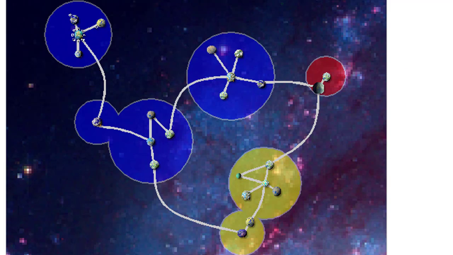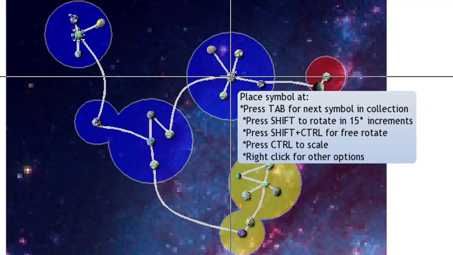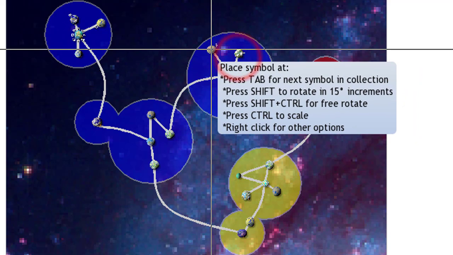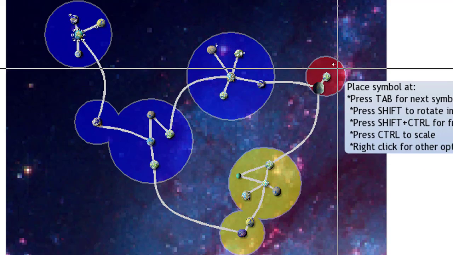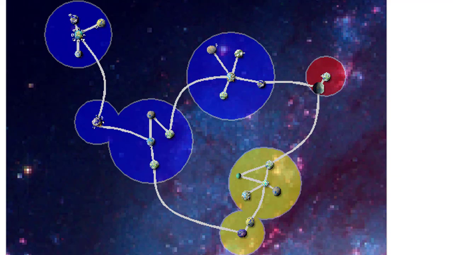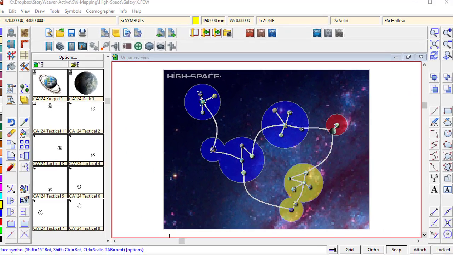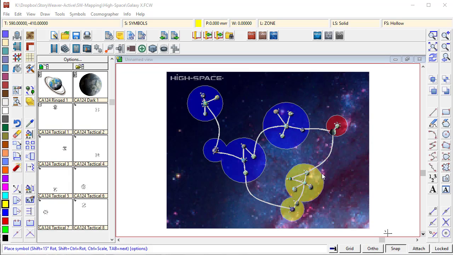So that's super easy. I'm just going to quickly create a couple of others randomly around here. Awesome, and so forth. Now, I'm not going to bore you with this. I'm just going to pause now, and I will add some more icons to these various planets. Okay, so we've got all of those symbols now added to the main planets in our sectors.